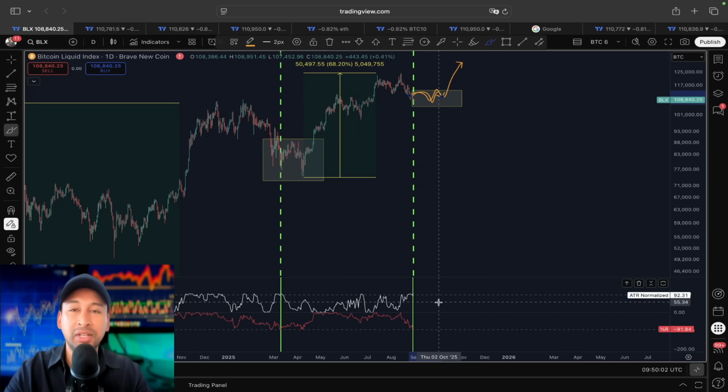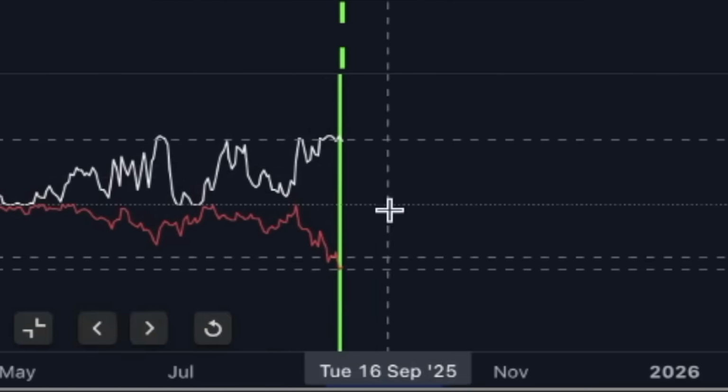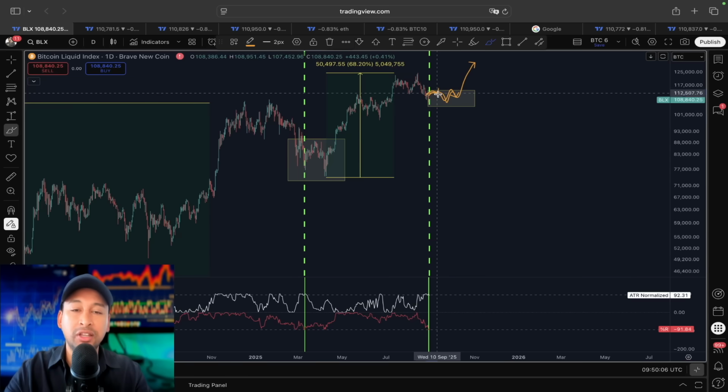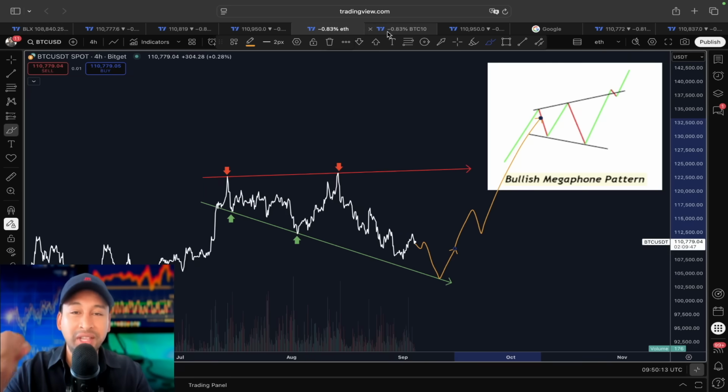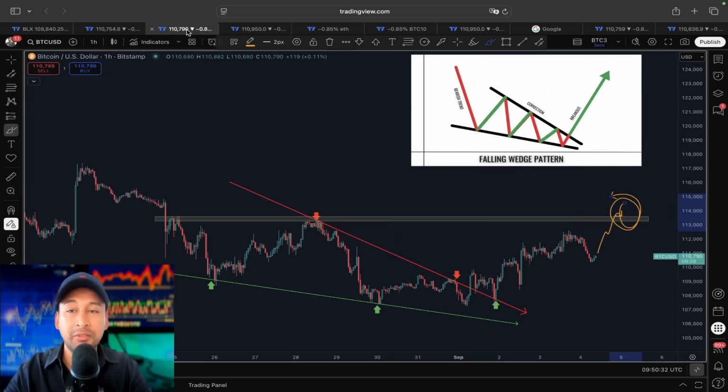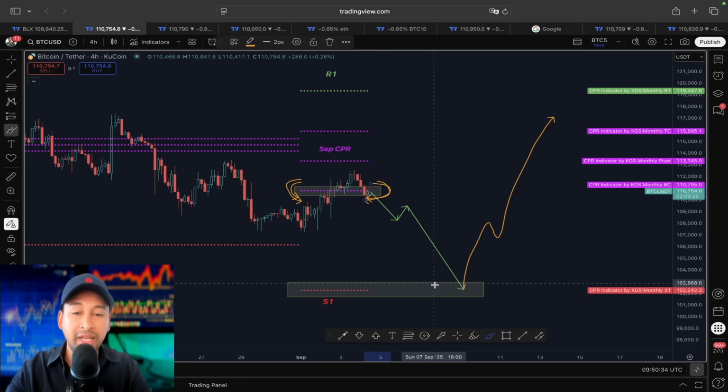This indicator to the downside has already marked bottom. So I'm actually expecting this week could be more sideways movement, ups and downs, but the week after that could be favoring the longs. So this is another reason why I'm shouting at the top of my lungs to be careful and not to let this chart fool you, because if you zoom out, if you look at the bigger picture, things still look very, very bullish. And I'm not saying this because of this bullish megaphone pattern. I'm not saying this because of this S1 line. Even in the worst case, we could see another bullish reversal.